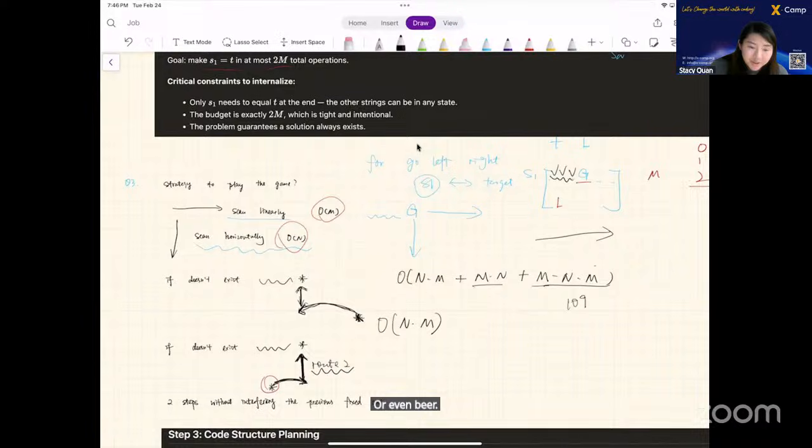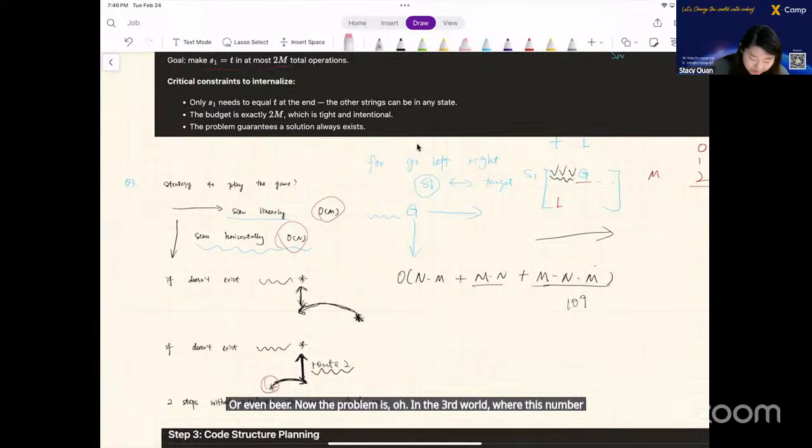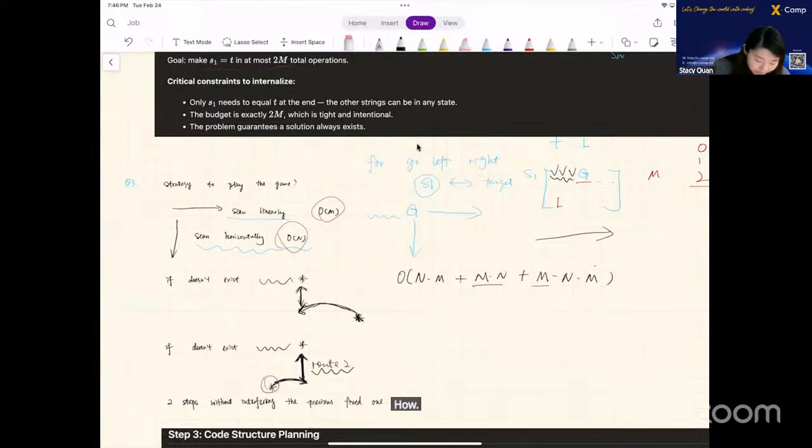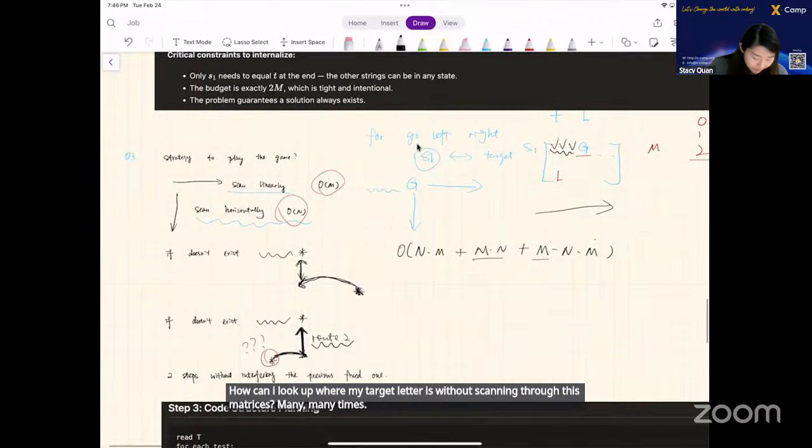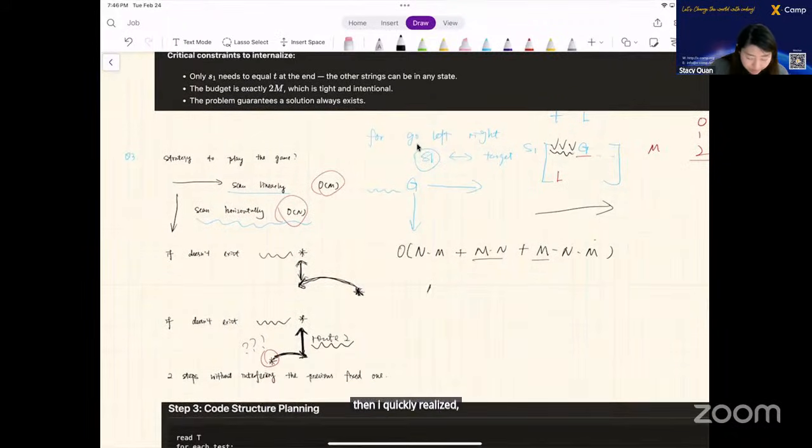Now the problem is, in the third case where this letter actually does not exist in the row or column, how can I look up where my target letter is without scanning through these matrices many, many times? Then I quickly realized, oh, I can use a map.